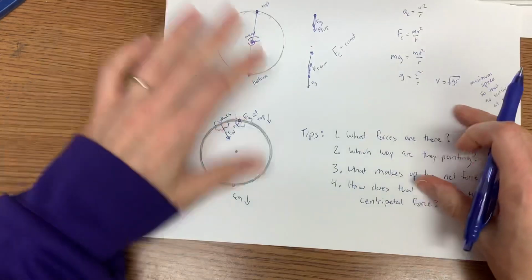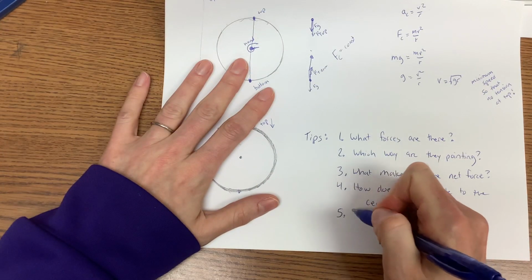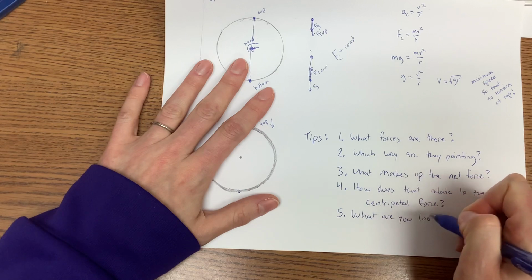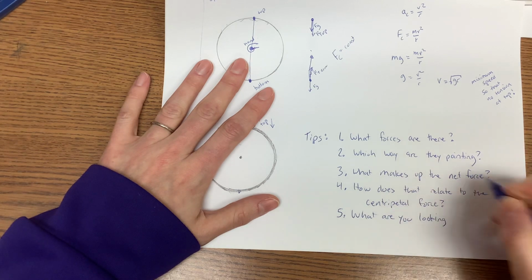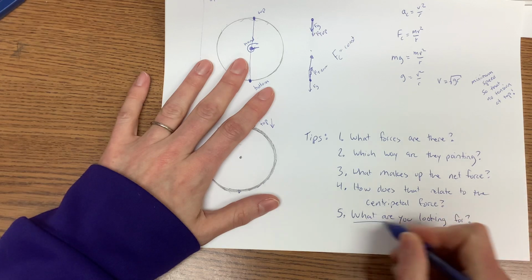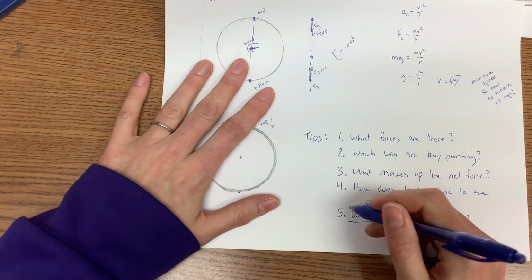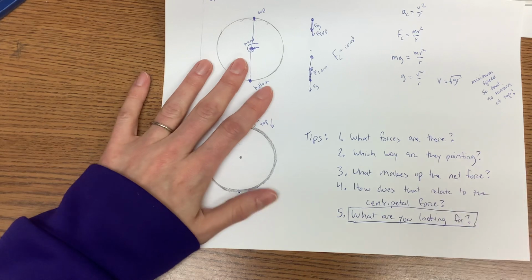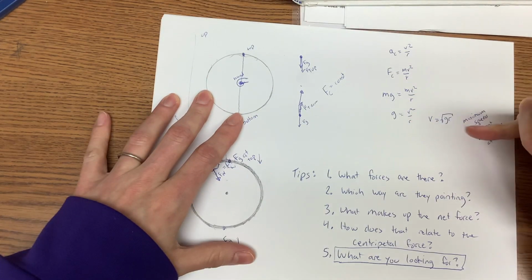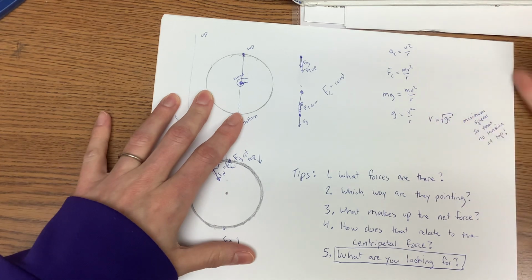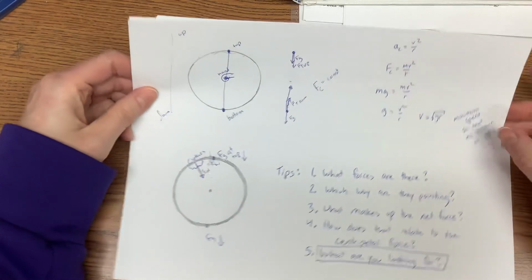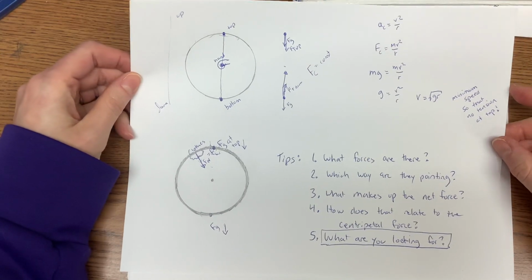The other question is, what are you looking for? Because sometimes you're not looking for the central force. Sometimes you're looking for one piece of information that is inside one of the forces, and you're just setting up these equations like we did up here to be able to find that one piece of information. Using those formulas to answer the questions is definitely something that you need to be able to do.